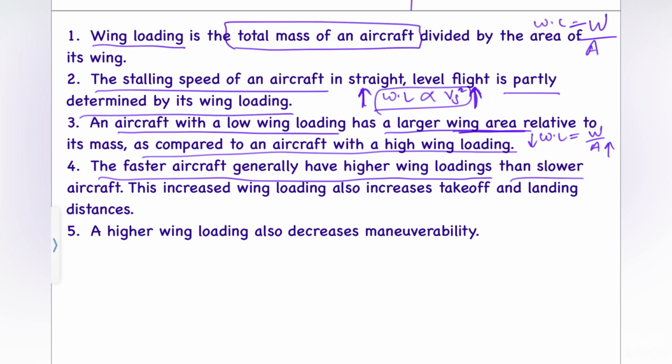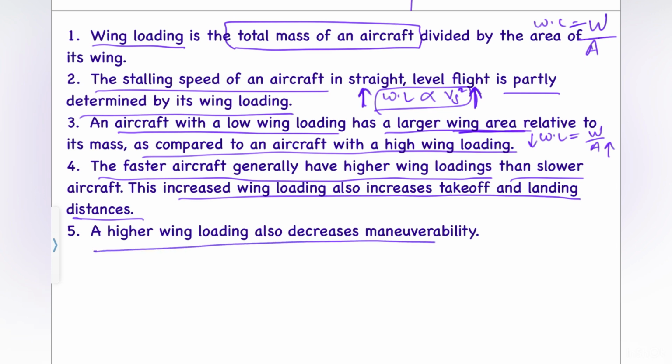The increased wing loading also increases takeoff and landing distance, which I have already discussed, because the aircraft has to reach that much speed, which requires a quantifiable amount of distance to take off and land. So transport or more heavy aircraft need a longer runway, commercial aircraft also in that case.